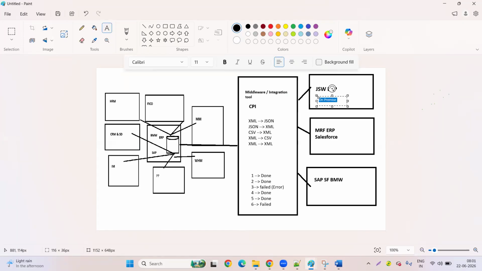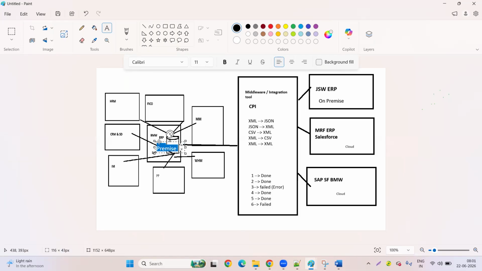This is the on-premise system, and this is the cloud-based system. This is again cloud. For example, this BMW ERP system is on-prem.